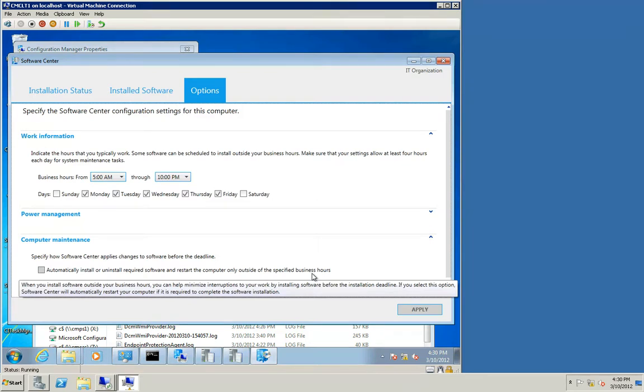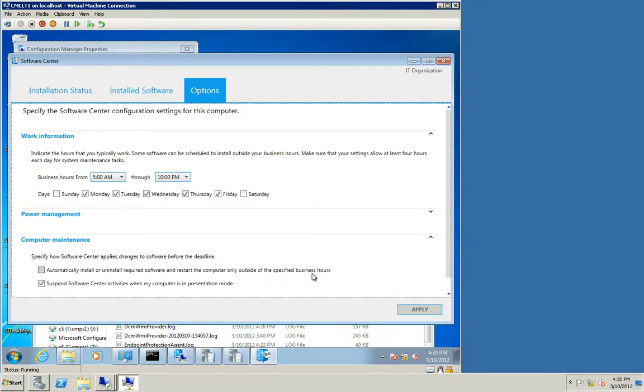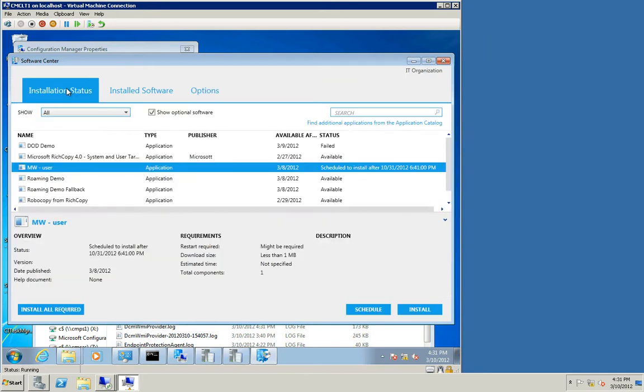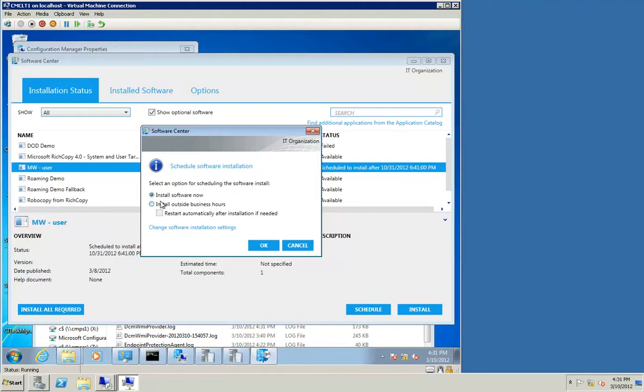With this other option, the first one on the list, which is not enabled by default, if you do get software deployed, then we could go ahead and install it for you whenever, but only reboot the system after you have left business hours. So you get all those options whenever you look at the deployment here. Let's pull up that window again. I'll click Schedule, and notice that I have the choice, Install Software Now. If I click OK, the software is going to run. Or I can choose to install outside of business hours.